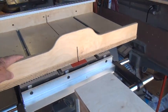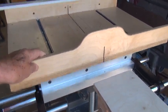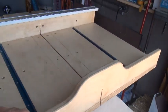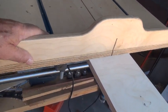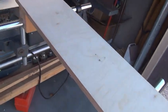The nice thing about the sleds is they're really handy, but when you get cutting back to the back end of this thing, the sled over the blade is way out. And so you have this sled coming out, and it has a tendency sometimes to tilt. This way, it's supported.